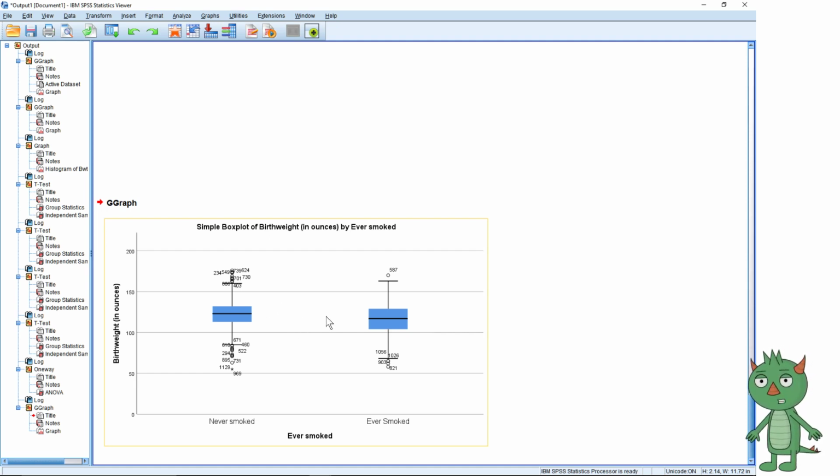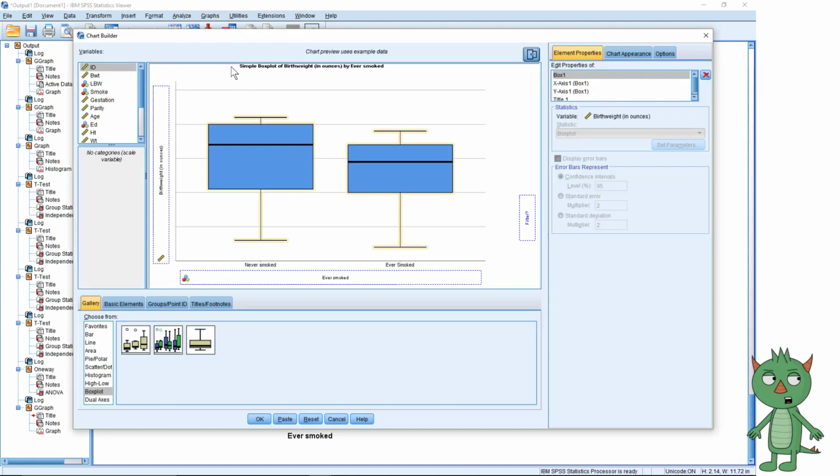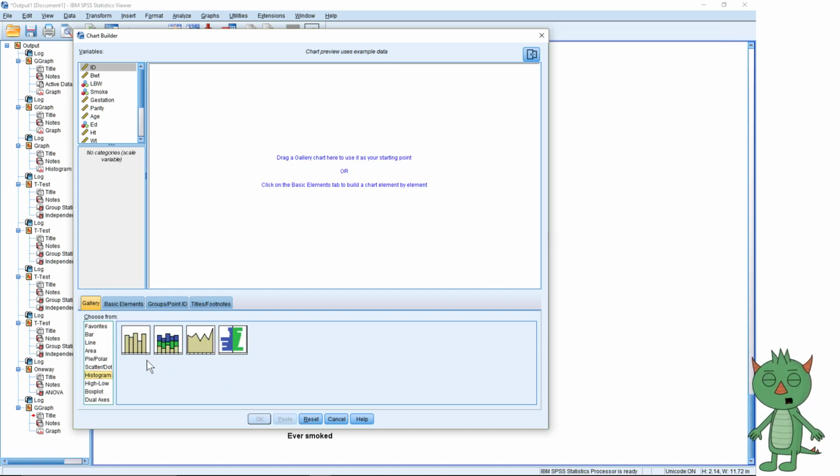And we'll move on to the next one, checking for normality. Now I'm in Chart Builder. To check for normality, I would normally just have a quick look at a histogram. There are some other plots you can use. If you're getting very technical, you could look at some quantile plots, QQ or PP plots. We're not going to really do that here. I don't think it's necessary for a lot of these tests. So we're just going to do a histogram.